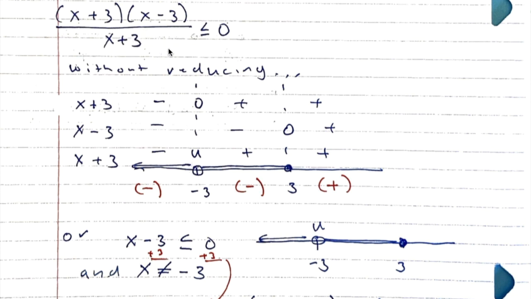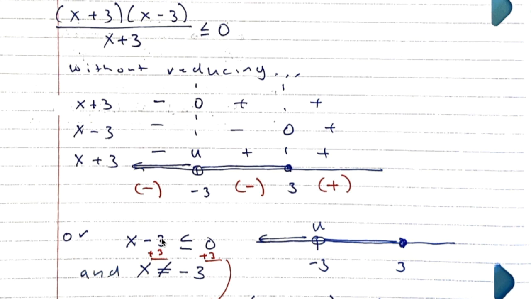And that's the good part about not reducing, it makes you deal with the fact that you have a denominator that you have to make sure that you exclude from your answer. And it's really easy to forget that. Or if I were to reduce, say I canceled that out, what I'd have to do is write down or tell myself somehow, hey, when you do this, that's all fine, but x can't be -3.